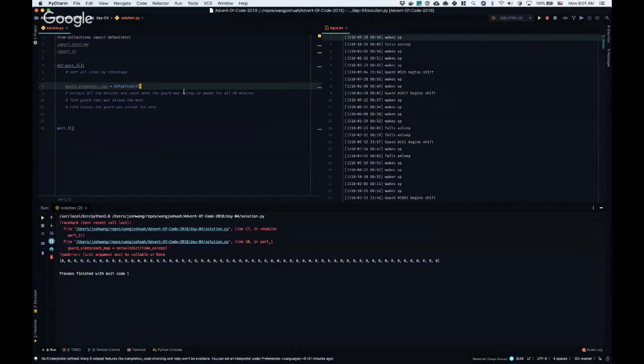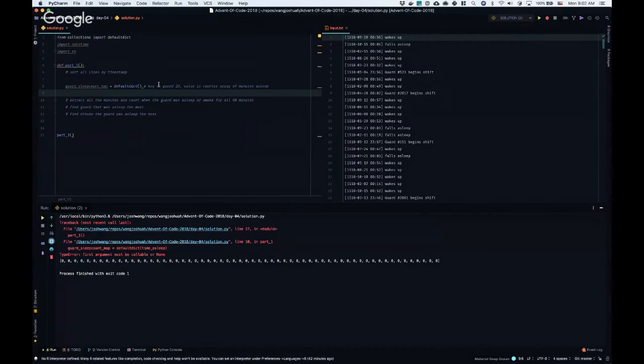All right, so if we haven't seen the guard before, we're just going to make an integer array of size 60 and then put it in the dictionary. I guess we don't need a default dict because we can't optimize for it in any way, but maybe we can keep it around in case. So the key is the guard ID, and the value is a counter array of minutes asleep.